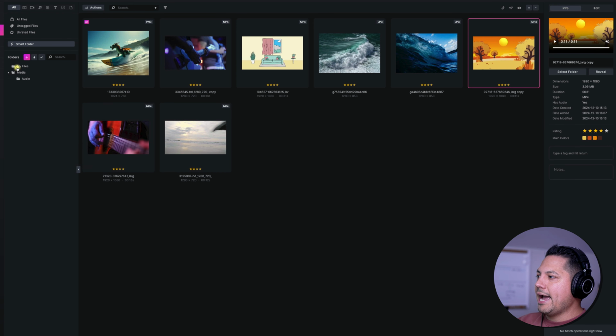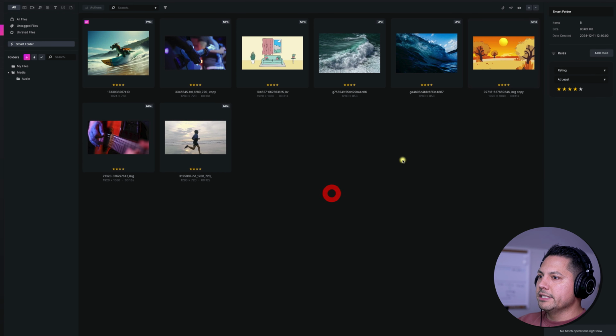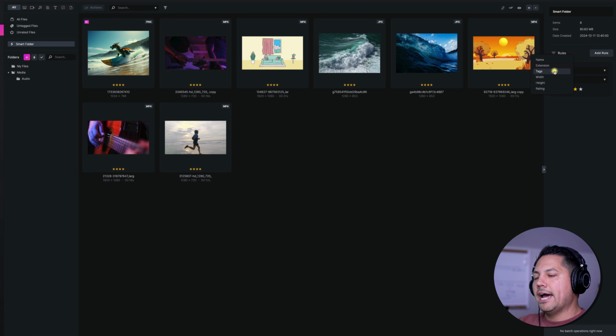And again, you can add different rules to these folders. For example, I have the ratings rule, but you could add an additional rule and say, you know what, I'm going to add one with certain tags. Different tags, different extension types will then send certain files to those folders. And you can have multiple smart folders as well. You can have one for just 4-star ratings, some for 5-star ratings, right? You can have one with certain aspect ratios. So depending on what you're looking for, MediaPlace has that solution for you, which is really awesome.